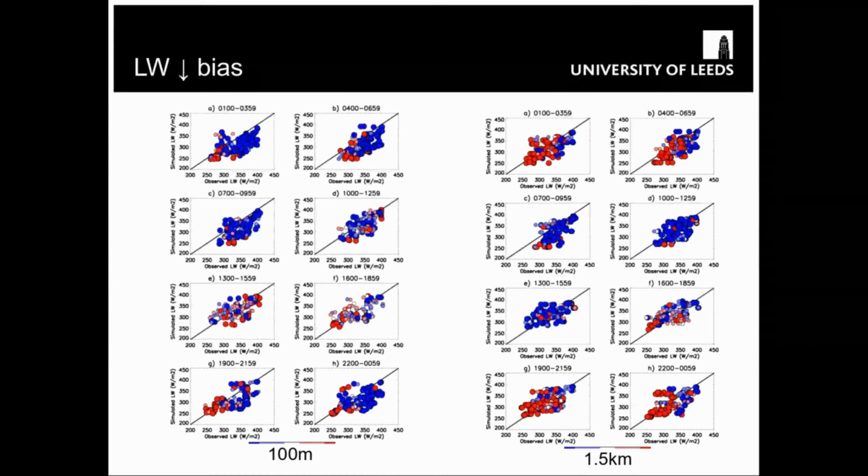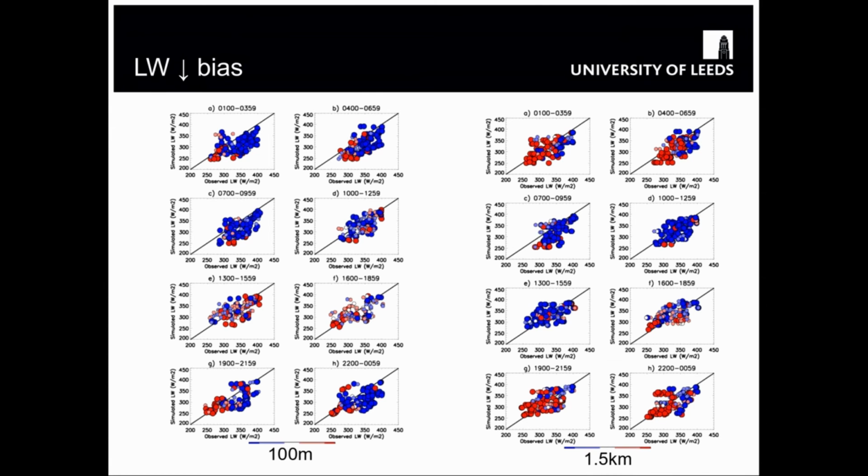So here we've got some plots of the downwelling long wave radiation. So this is strongly dependent on the cloud cover in the model. And again, we've got on the y-axis the model downwelling long wave, and then on the x-axis we've got the observed long wave. And if you look during the day, so here mid-afternoon, and then the color shows you the temperature bias in the model as well. So if you look here during the day, you can see there's a fair bit of scatter, and some days it's warmer and some days it's colder, but there's no evidence of a clear model bias during the day.